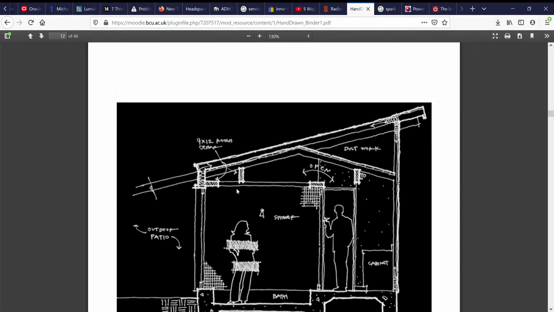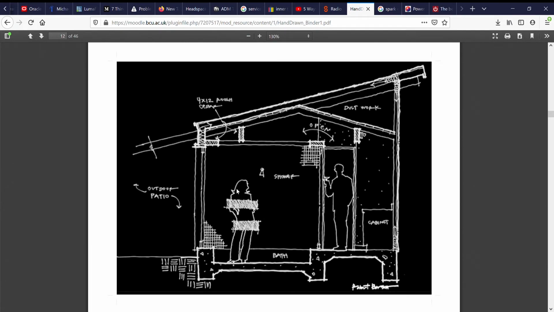So then we've got another section here. Obviously this is a reversal. We've got white on black, which is a nice way to do things sometimes. Again, it's possibly a tracing from a CAD drawing, slightly wavy quality to the line. But again, look at the different line weight through the areas of the roof and where it cuts through the main structural element of the floor, etc. And the different type of hatching to indicate the ground, the concrete.